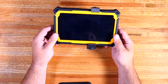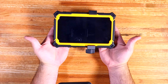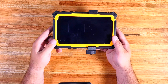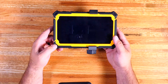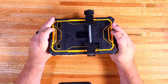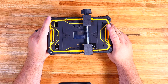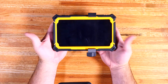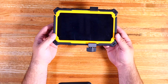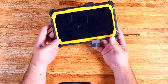This again is the AGLv1. We don't use their service. It's nothing against them, but we're not here to promote or detract from them. We just make sure that our product can work with the most common uses out there, and we've had a lot of people that have asked about this, so we certainly want to make something happen. That being said, this device is very heavy. It's certainly larger than the majority of the devices that we've used, and so it's sort of created some complications.